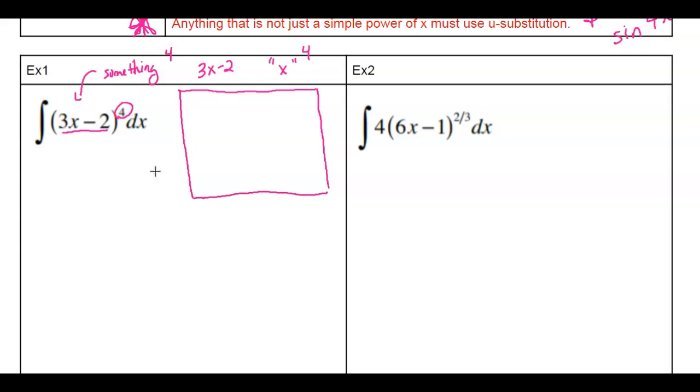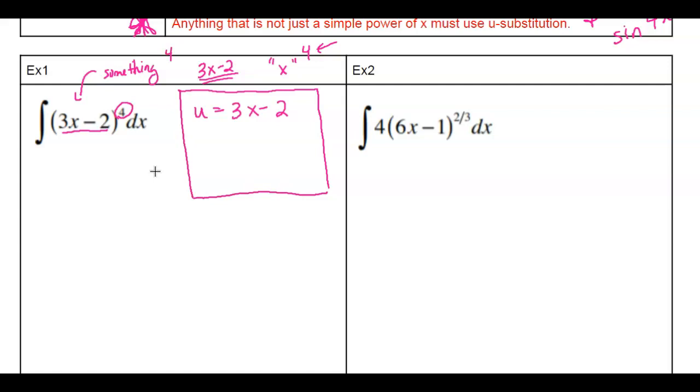So what we want to do is we can take care of this with the power rule. But what do we do with that inside quantity? Well, that's typically what your U is going to be. So you're going to define that variable, all right? So U equals 3x minus 2. Don't worry about the power. So the whole idea is you want to think of what 2 things are going on in the problem, okay? The part that's not just easily fixed with a power rule for integrals is typically your u, okay? But it does get harder. So what we want to do is we want to ignore the problem.